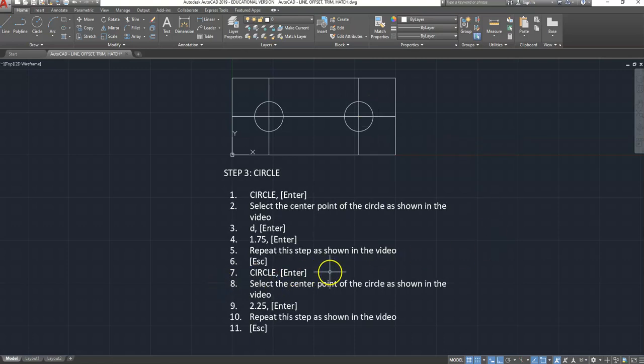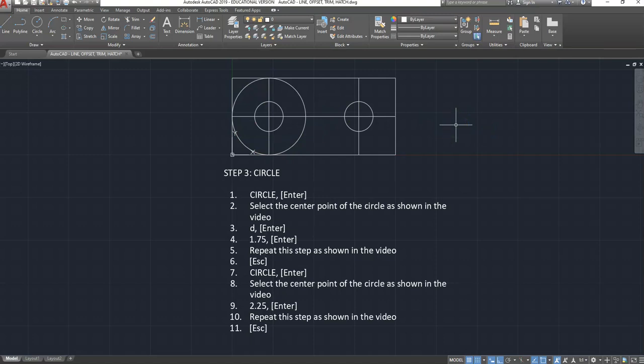And number 7, we're going to create another circle. So you can see we'll type in the circle command again. The center point will be the same as the first circles, so just click. This time we're going to make this a radius. The circle command defaults to radius, so we don't need to do anything but just type in the size of the radius that we want. So that's 2.25. Then press enter. And you can see how that nicely fits within the box that we've drawn to begin with.